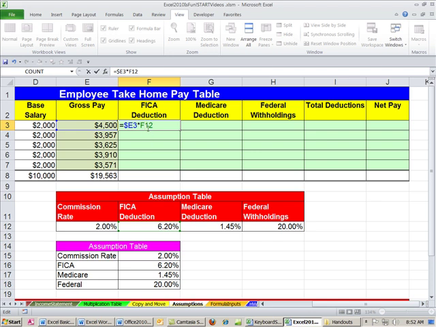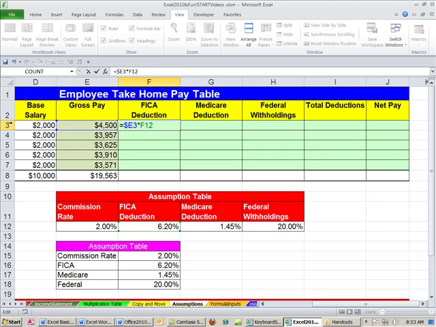Same two questions about this cell reference. All right, when I copy this way from FICA to Medicare, do I want the green box down here to go from FICA to Medicare? You betcha. So the column reference is not locked. Now what about when I go down? Do I want that green box to move down each time I copy the formula down one? Do I want the green box to move down one? No, I don't. I need it locked.